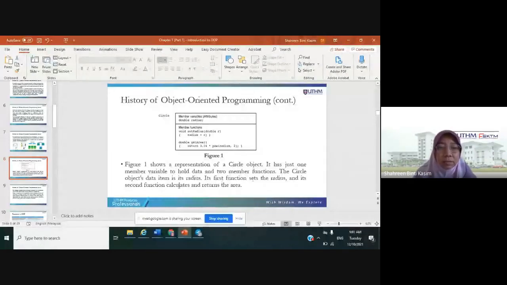And in this object, you have two functions. One is set radius and one is get area. Ada dua kat sini. If you notice here, the syntax is quite similar with C. Ingat kan? Sama kan lebih kurang. There is not so much different. It's how you create a function in C and Java. Nothing much different. It has one variable.